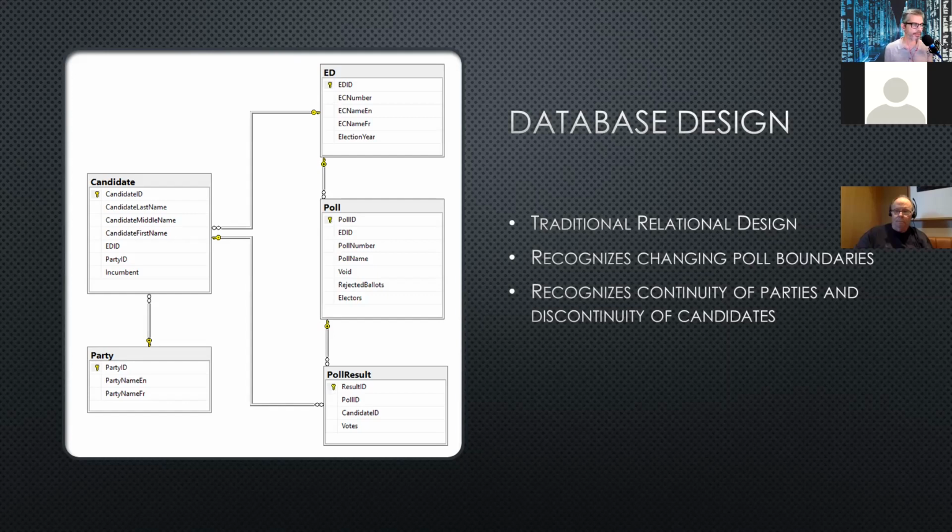We also have the candidate table, and this is also an interesting one because we often see repeat candidates in Canadian elections, but we're not guaranteed that that candidate will be running for the same party or that that candidate will necessarily be running in the same electoral district. So the way that we've modeled this is that each candidate in an electoral district in a given year has their own record. If that same person runs again, there will be a new record for that person attached to the electoral district for the following year.